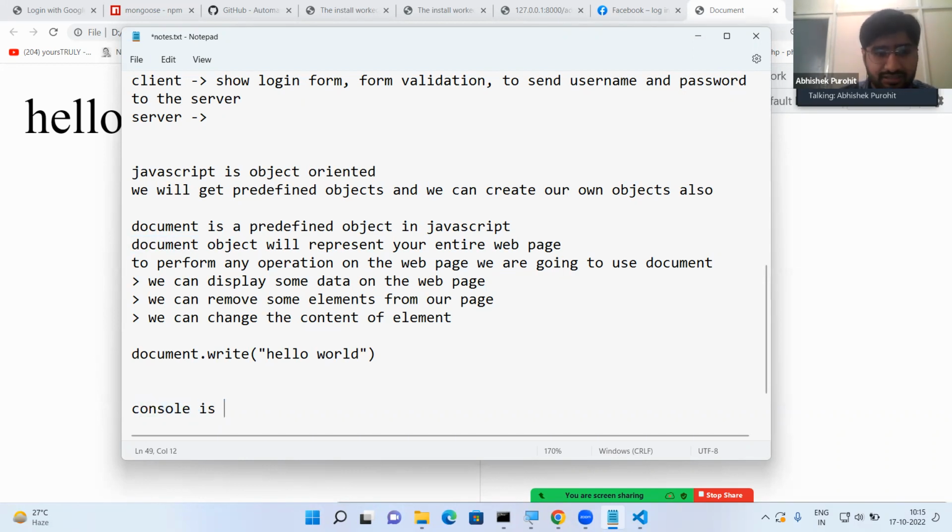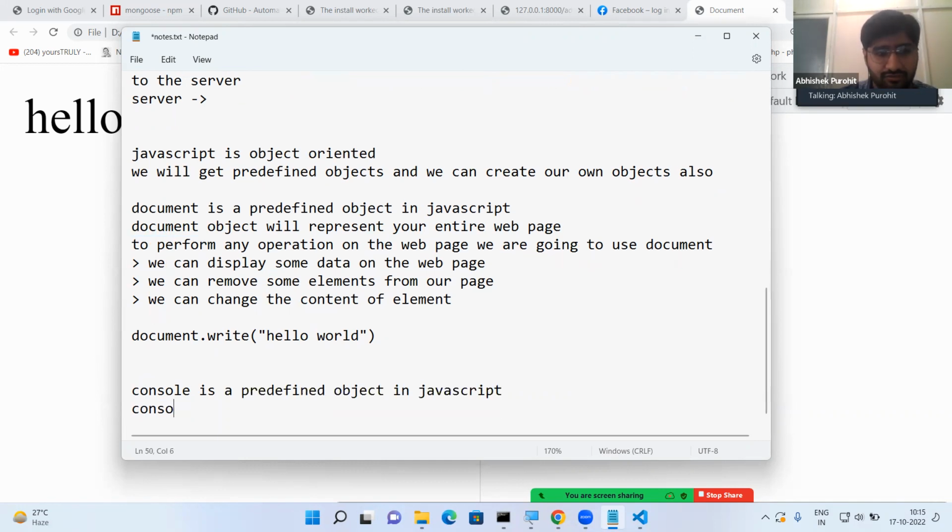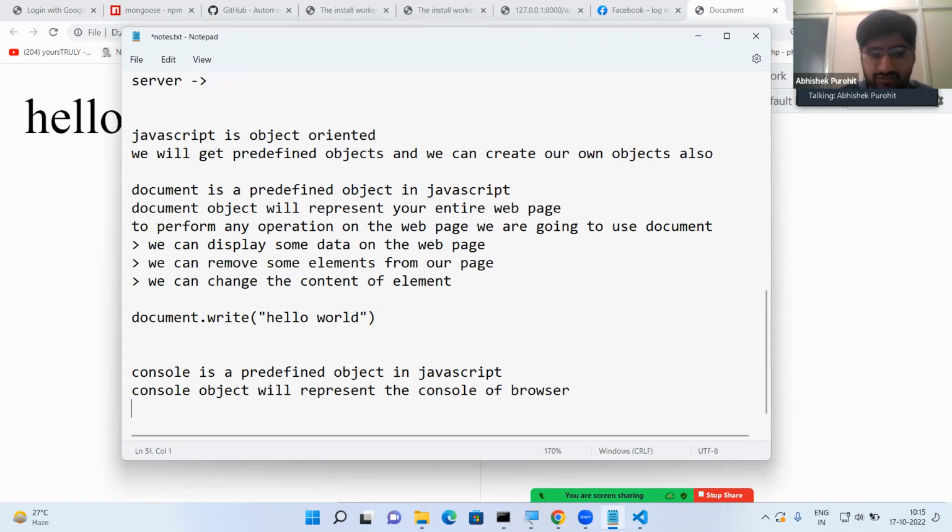Again, this console is a predefined object in JavaScript. And what is this console representing? The console object will represent the console of the browser. So when you want to show any data on the console, we will use this console object.